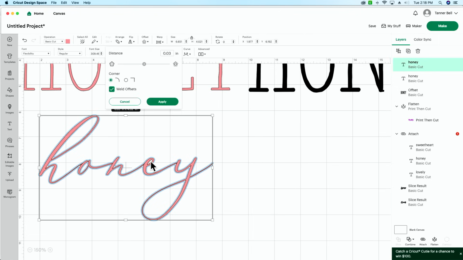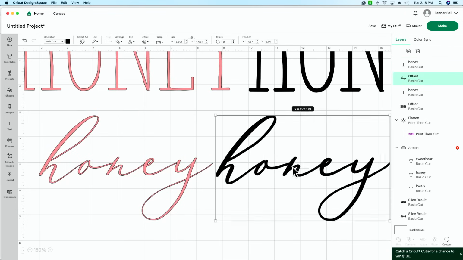The E is very small, so it's not really gonna, I mean, we could make it a little smaller, but you guys can see where the E is still gonna be cut out. It's gonna be so small, it won't matter that much, but we'll keep it at a 0.02. And then I'm going to hit apply. And then you can see this is just a little bit thicker, and it's just going to cut better. But you still get the aesthetic of the font that you wanted.